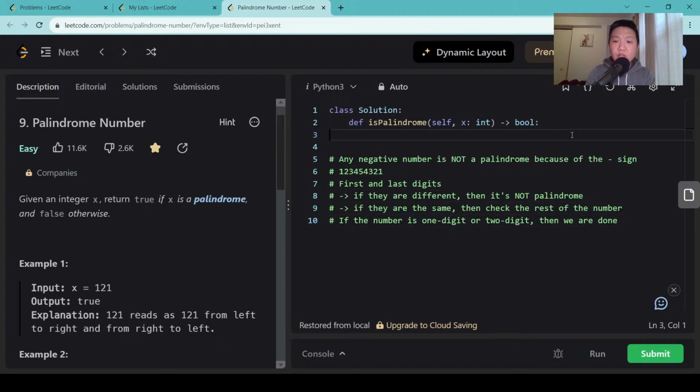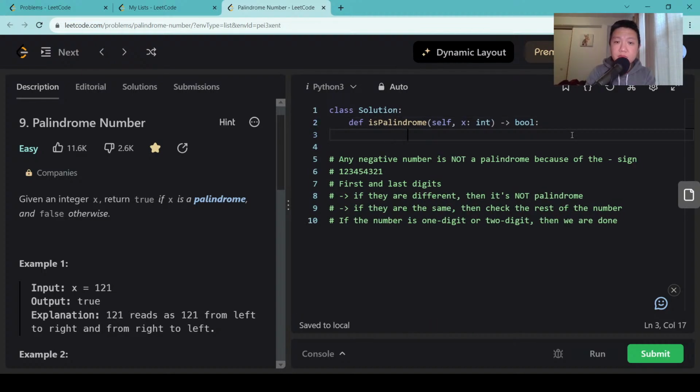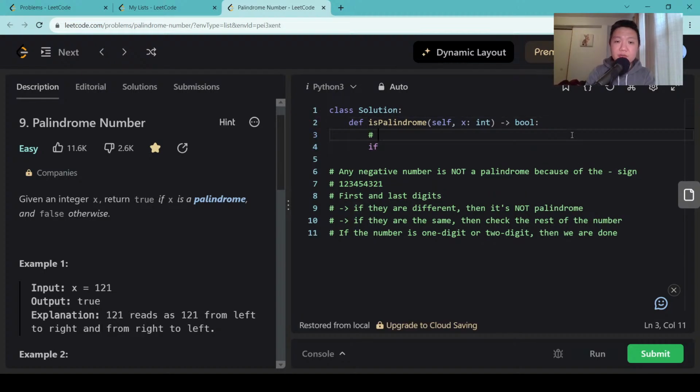Okay, so this works. So let's see. Let's start with the things that we know first. So first, we handle the negative number.